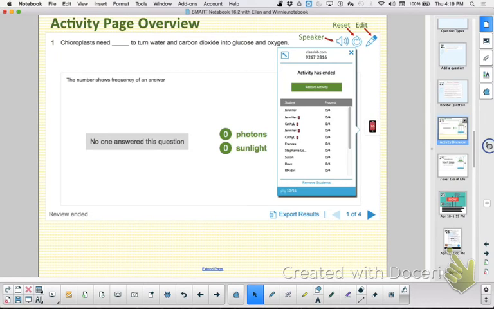If it bothers you and you're on the opposite side of your board than the volume, you can just click the speaker. If you want to reset the activity, it says restart here, but you can reset from up top. And if you wanted to edit, you can't edit while it's running, but if you stop it, you can then edit the activity with whatever options that particular quiz offers you.